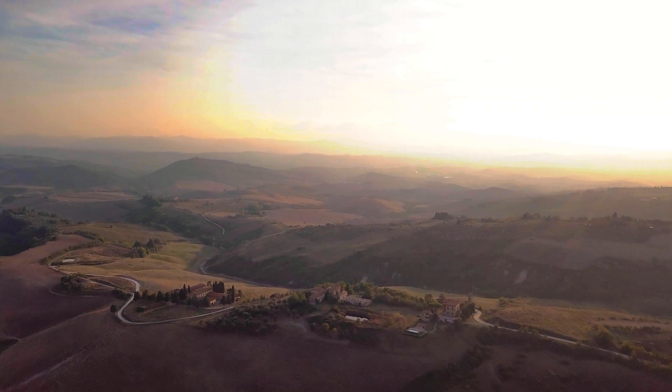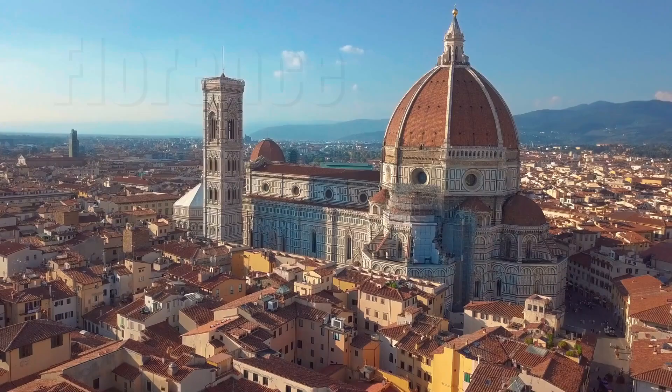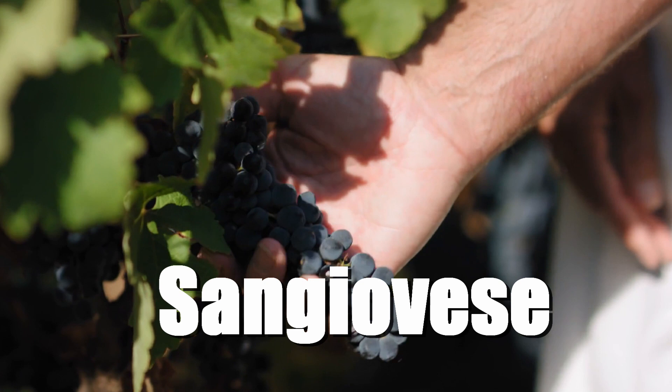So what are the different Chiantis that you can buy? First, let's make sure you know what they all have in common. There are different Chiantis but they share the same base: they are all made in the area called Chianti. Chianti is an area before it is a wine. This is an inland area of Tuscany that is famously and beautifully hilly — the beautiful hills of Tuscany that we all have in mind — sitting just between the two historic rival Tuscan cities of Siena and Florence. All Chianti wines are based on the local, typical Tuscan grape, Sangiovese, which gives it its signature style.